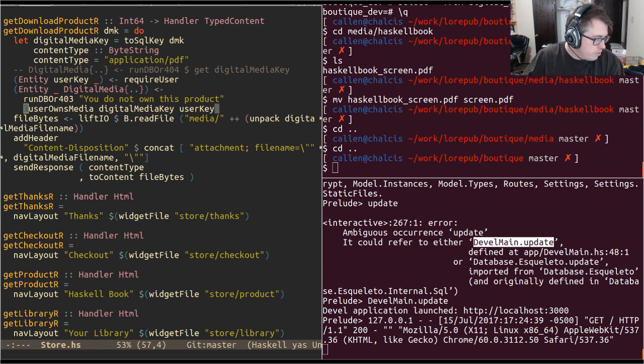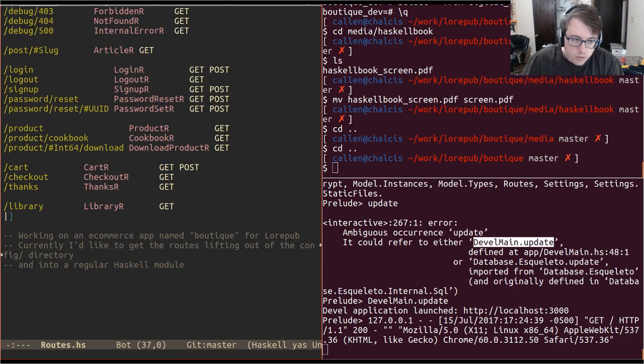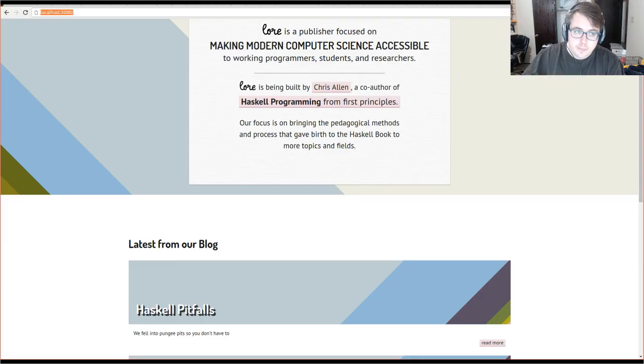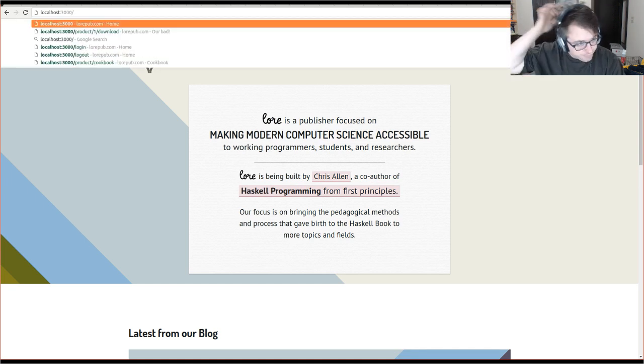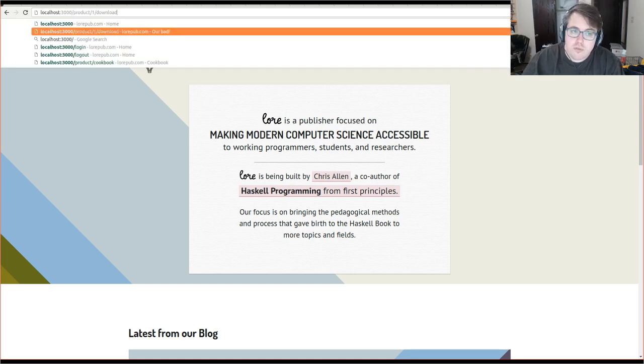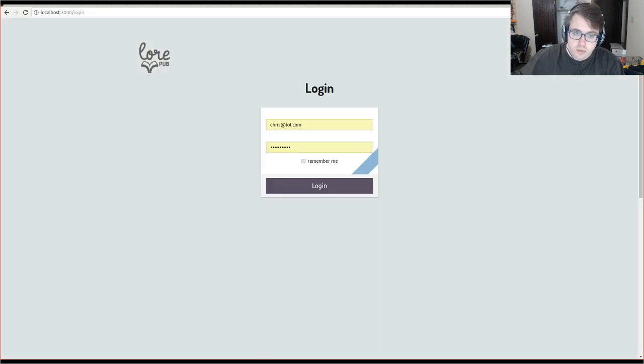Let me see here. So, what's my sign out route? Log out. Okay. Alright, there we go. So, if I try to go to download for the product, it redirects me to log in because I'm not logged in yet.